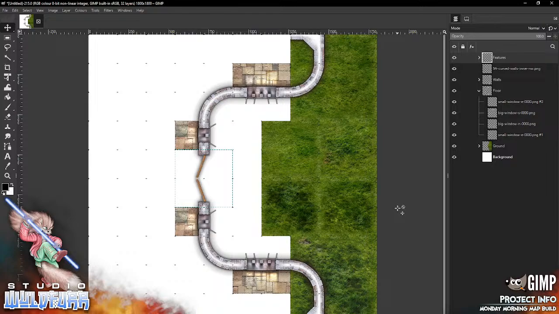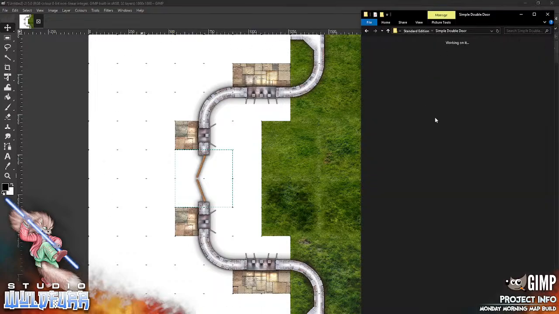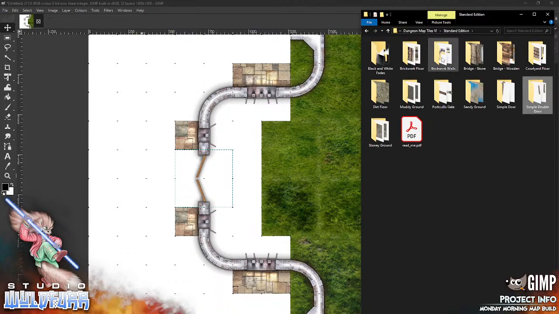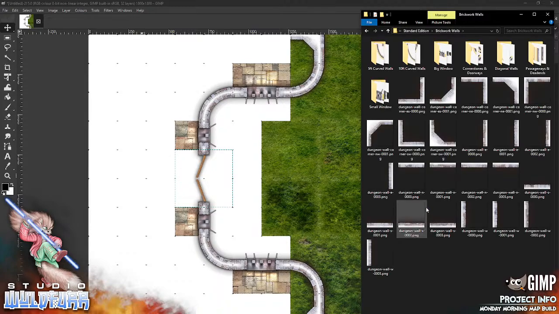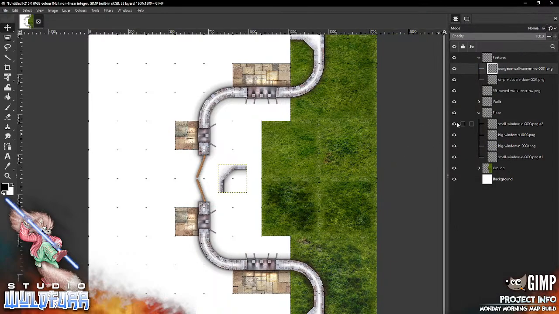Okay. So where to from here? So I should go and block in the wall around the edge. Which means I'll drop down to the walls.